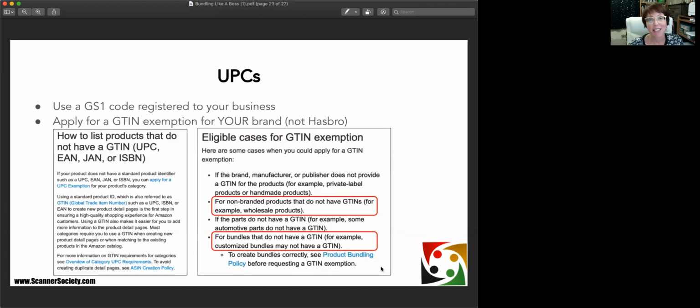Now it does say in the policy that you can use a generic brand, like literally the word generic, but I will tell you that anecdotally, we've heard that people have trouble getting those listings approved. So I suggest you go ahead and pick a brand name. It doesn't have to be brand registered. It doesn't have to be trademarked or DBA or anything like that. Do a search and make sure nobody else is using it. But go ahead and use, you know, Michelle's Gifts, Cordelia's Gifts, Dwayne's Gifts, whatever you want to do.